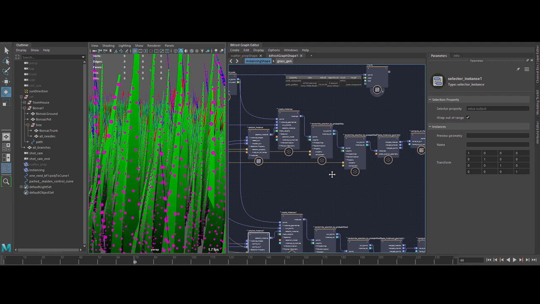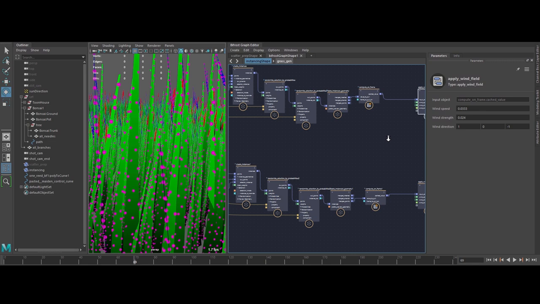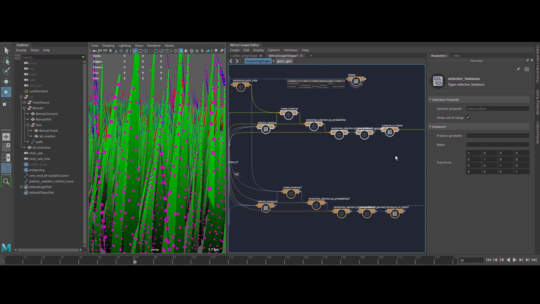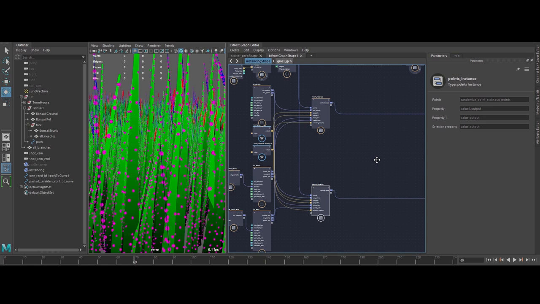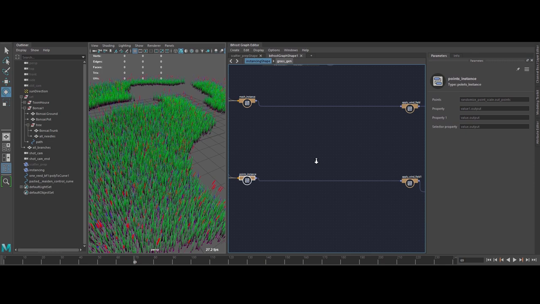The thing is, there are some things we want left exposed, and they're mainly the wind field. And since we'll be caching after the wind field, I think that's a good place to not include things in the new compound. So let's make a compound out of these. All of those modules for instancing on our base points, which are the ones down at the bottom, have now been included into two new compounds or two new modules. So here's our wind field.